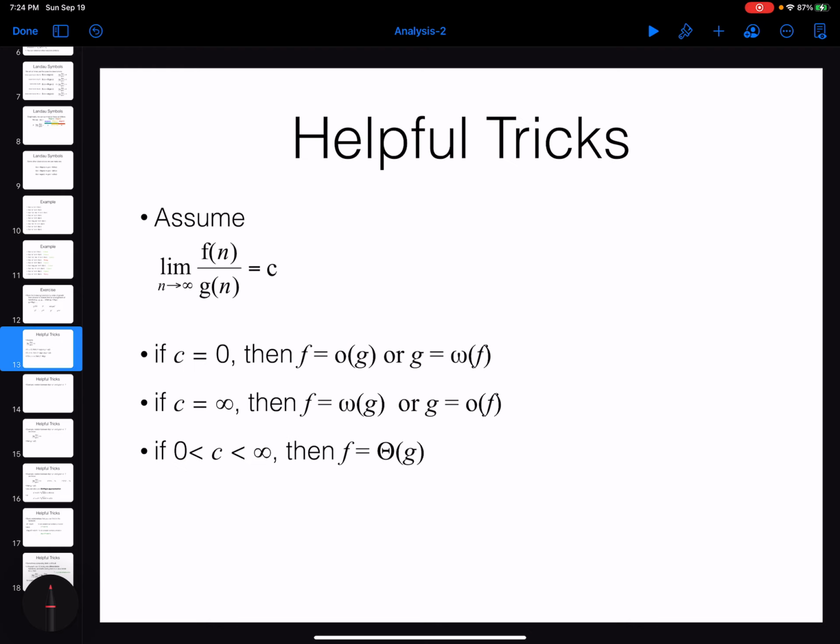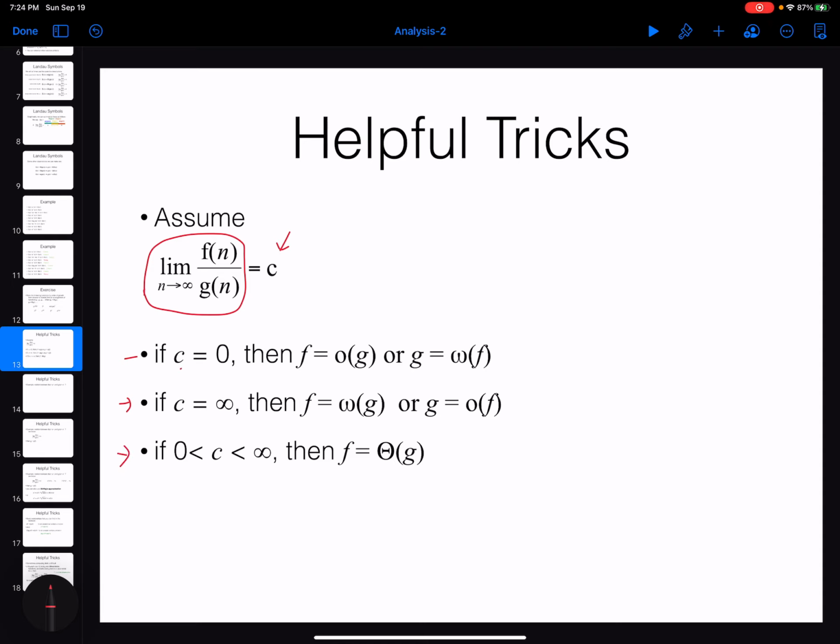So the first tip that is very important is that when you are comparing two functions, I have actually mentioned this before, but again, I'm emphasizing this part. When you are comparing the growth ratio of f of n and g of n, two functions, what you need to do is calculate this limit. Based on the result, you can say that one of these 3 cases would happen, right?